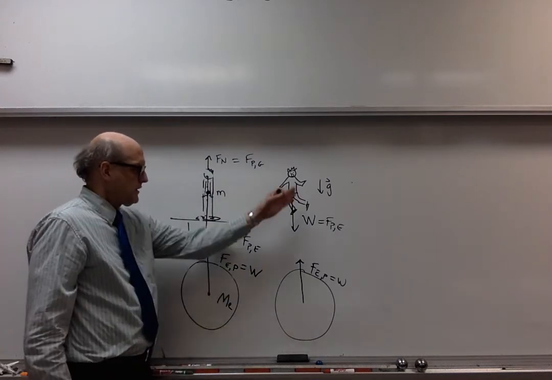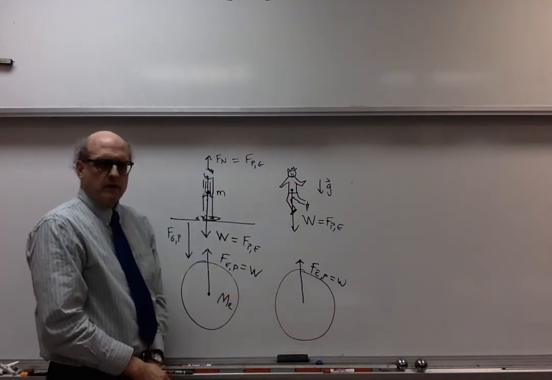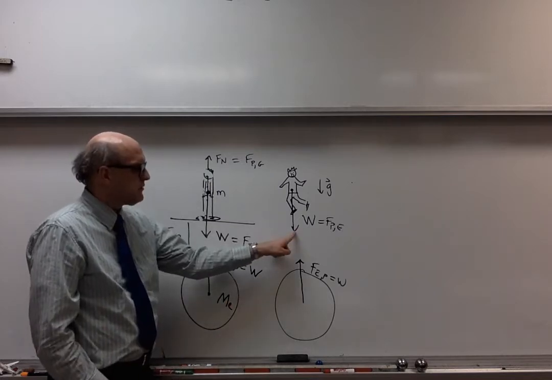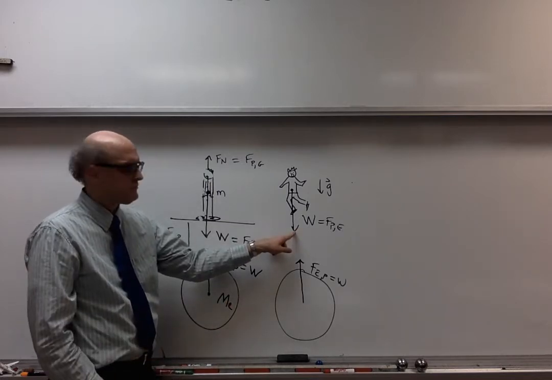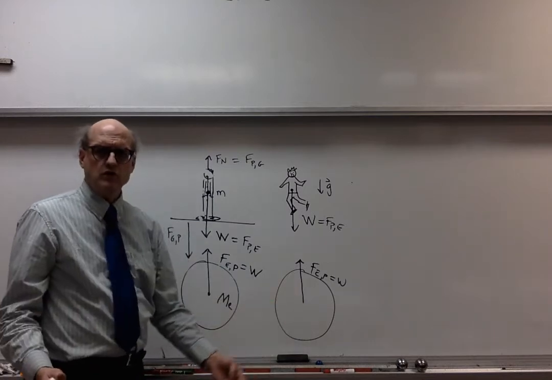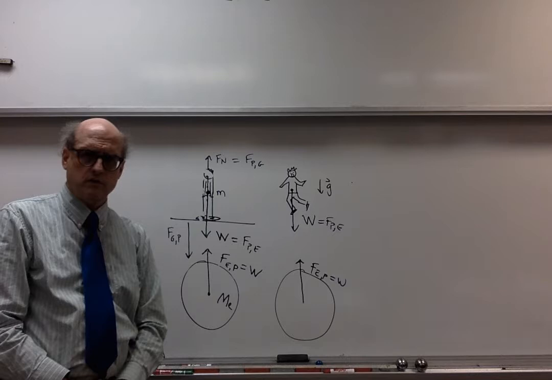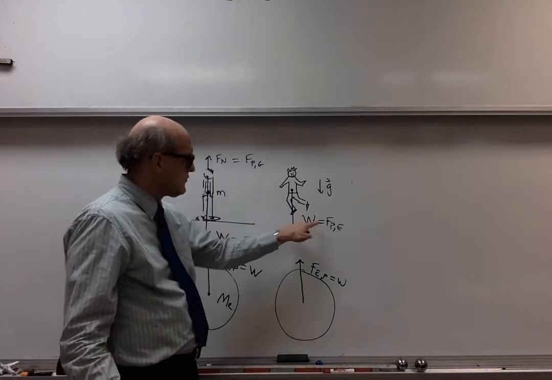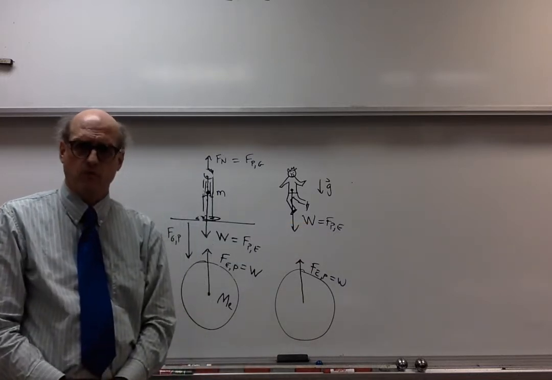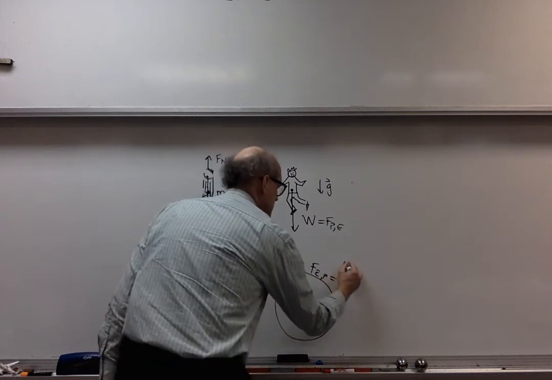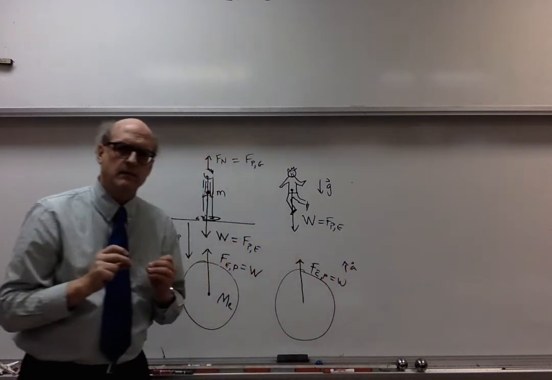Now, let's take a look at this person accelerating. The person's accelerating because the weight is a net force. But doesn't the Earth also have to accelerate? Because isn't the force on the Earth due to the person, which is the reaction to the force on the person due to the Earth, a net force? So the Earth is going to accelerate upward. But won't it be a tiny bit?